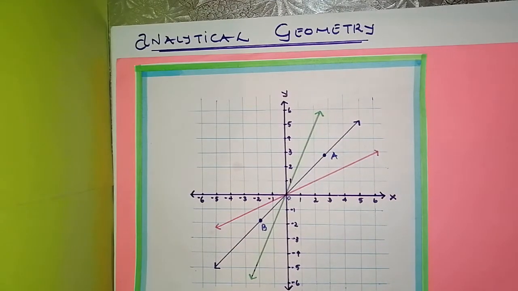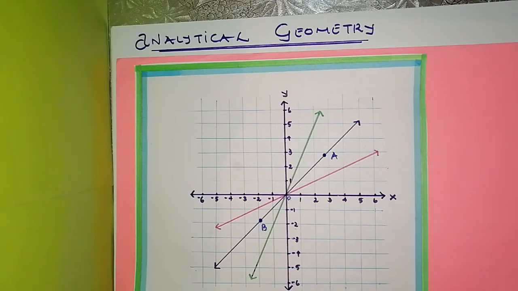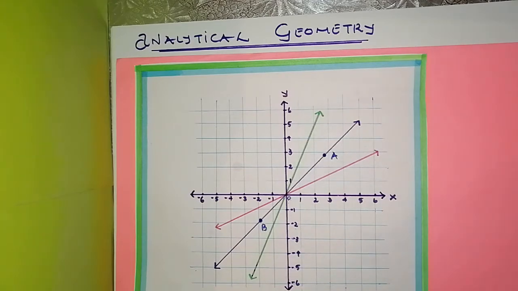Hello everyone, welcome to Academy Coordinates. In this video we're tackling analytical geometry, specifically for grade 10s — but if you're doing grade 11 or grade 12, grab that pen and paper and let's do this together. Today we're going to learn firstly how to find a midpoint in a particular line, and secondly we're going to appreciate different properties housed in a Cartesian plane as far as lines are concerned.